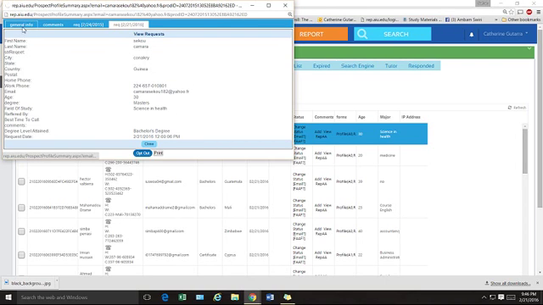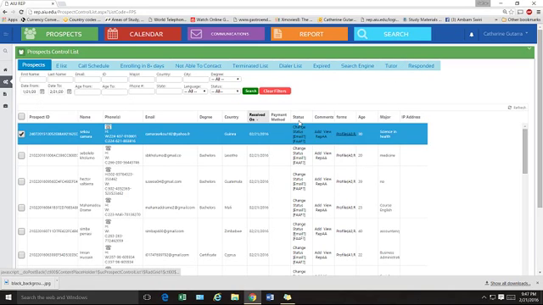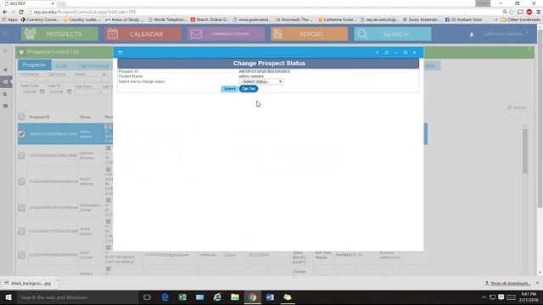Let's see. Now, let's talk about this part, which is the status that we're going to concentrate on today. Then we're going to start talking about the rest one by one, but let's concentrate on how to change the status, okay? And I welcome you to navigate your prospect management system, so that way you could get more familiarized and comfortable while you're working here. Now, when you change the status, you're going to see here, after you talk with a prospect, of course, that's when you change the status. And you select, you're going to leave it in one of the following: open, enrolling, terminated, and so on.